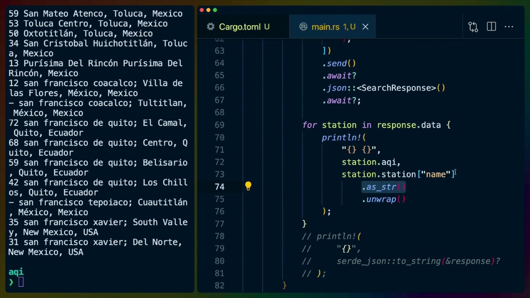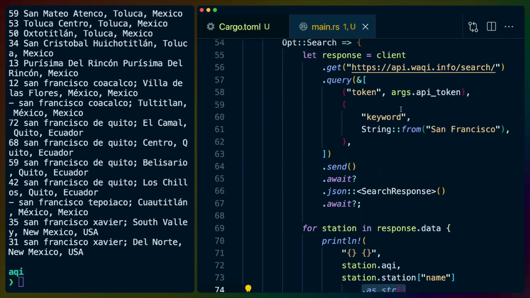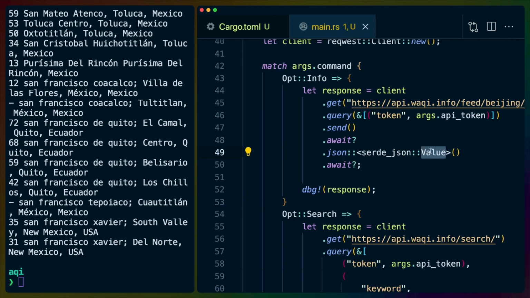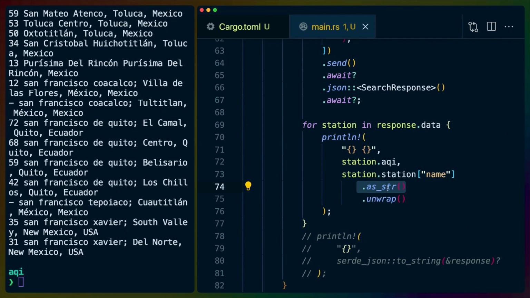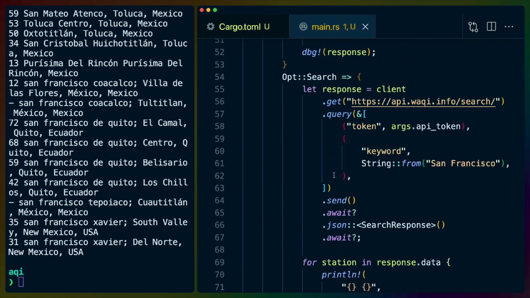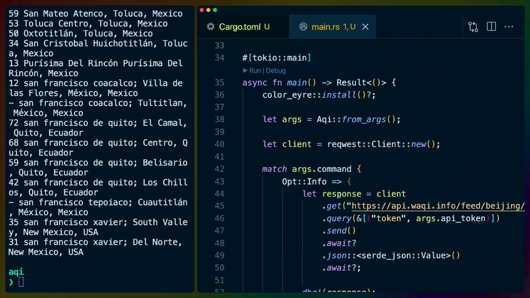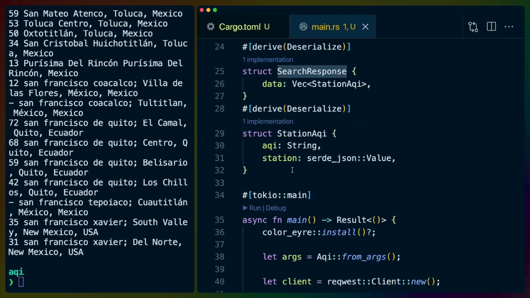The serde_json Value, the thing that we're using here, includes strings, arrays, objects, everything that's valid as JSON top-level keys. So we have to specify what type we want it as, which is part of the reason we're defining these structs in the first place, because getting a serde_json Value is really for when we don't know what we're going to get. And we kind of do know what we're going to get here, at least for the stuff we care about.